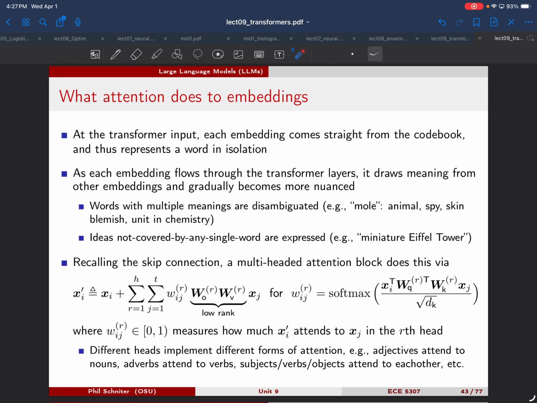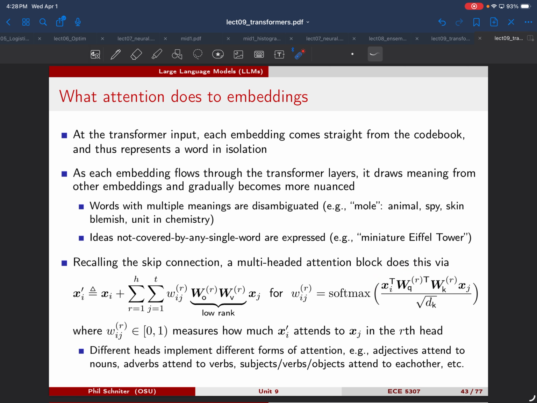Okay. So let's think again about the multi-headed attention block. This is the equation that we derived before. We'll write it in a slightly different way. Here we have the sum across the attention heads. And then for the jth head, this is what we would do. This is basically the value, Vj, and then this is the portion of the output that is going to operate on that value. And then here we have the query and the key.